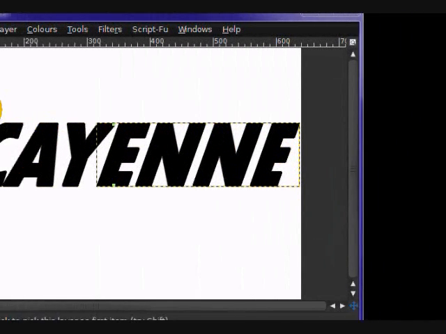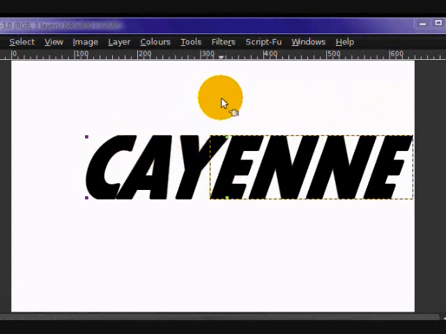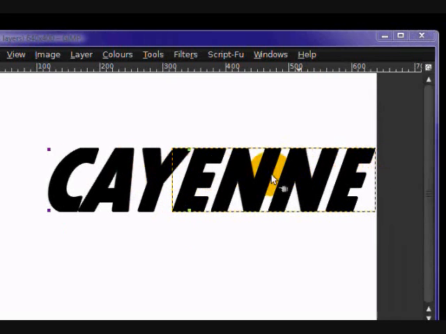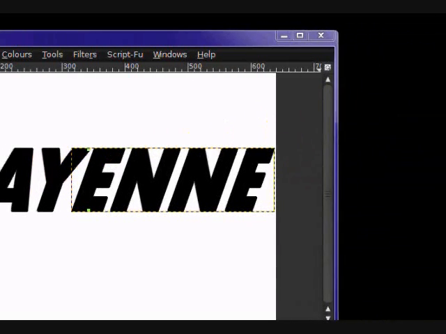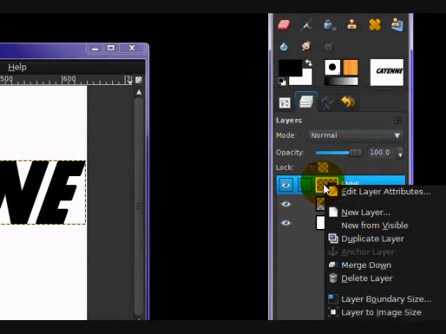What this does is it sets them on the same level, so they have the same verticalness, I guess. They're horizontal and parallel and all of that stuff. Basically you want to get them lined up correctly, and that's what the alignment tool does. So now on your layers dialog, right click on the N, the last part of your word, and click alpha selection once more.